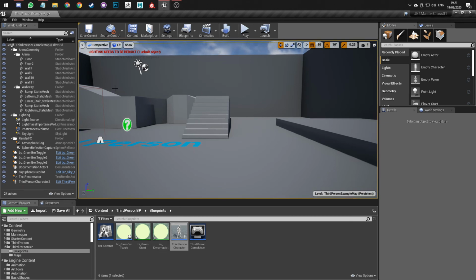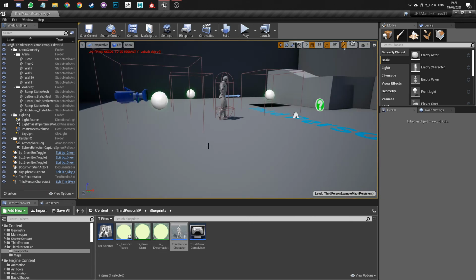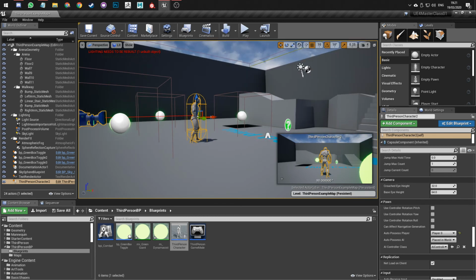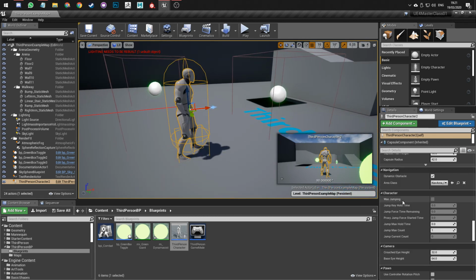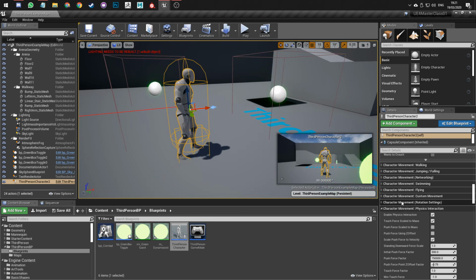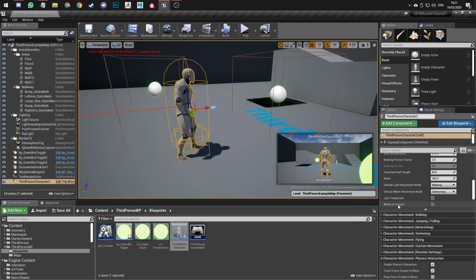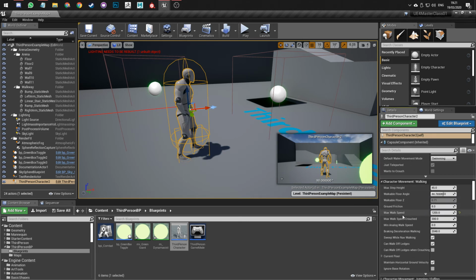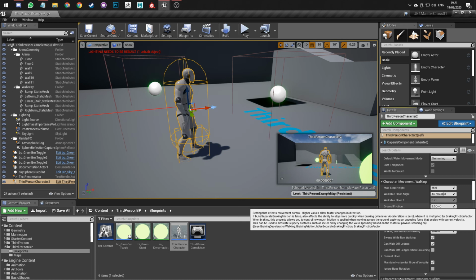Okay. Not really entirely sure what else to show off with the character. Oh, actually, I could make them slippery. Not exactly slippery, but we could... Where is deceleration? Here we are, ground friction. So, you may notice certain games, when they stop running, they have a little bit of time to slow down if they have a lot of momentum behind them. And this would be how you do it.